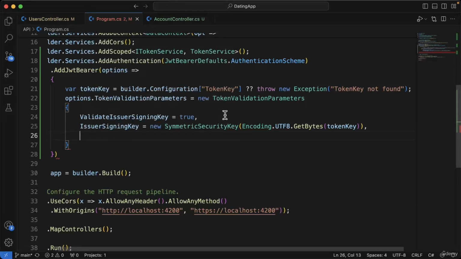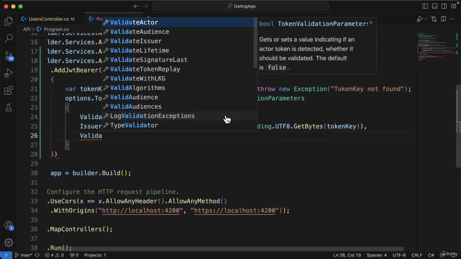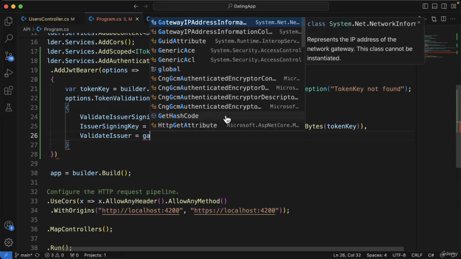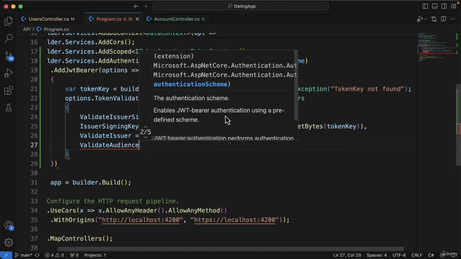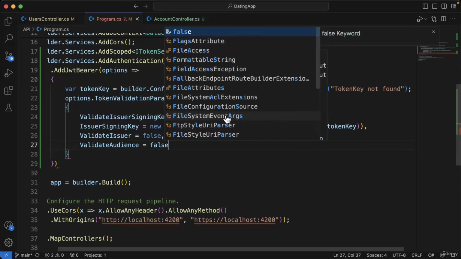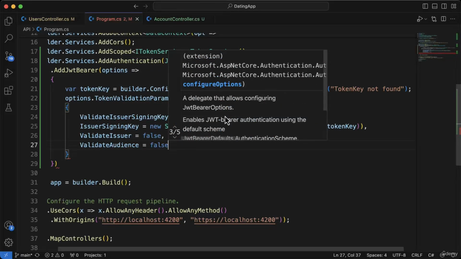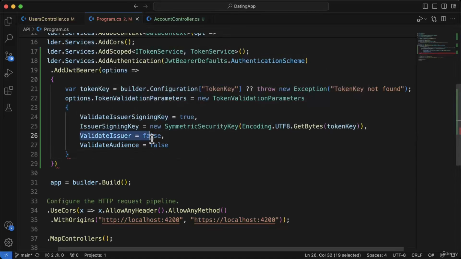And then we're just going to add a couple more flags inside here, and we're going to say ValidateIssuer and set that to false, and we're going to say ValidateAudience and again set that to false, as these are typically enabled by default, and I just want to turn off these because we're not passing the issuer down to our token, nor are we passing the audience down to our token, so it's not something that we can validate against right now.